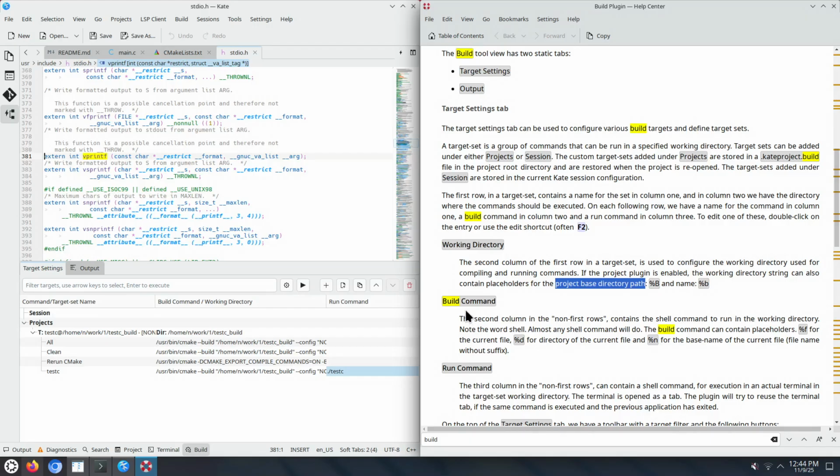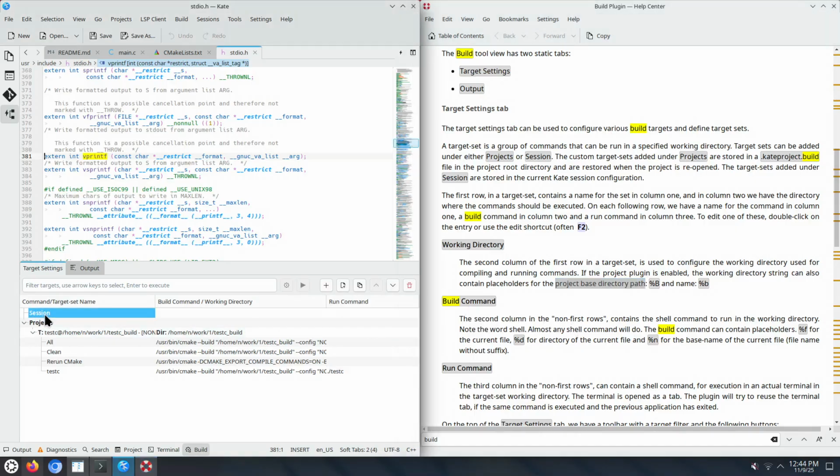Okay. Then there's a build command, which is the second column in the non-first row. So probably the first rows are session, projects, and this one.